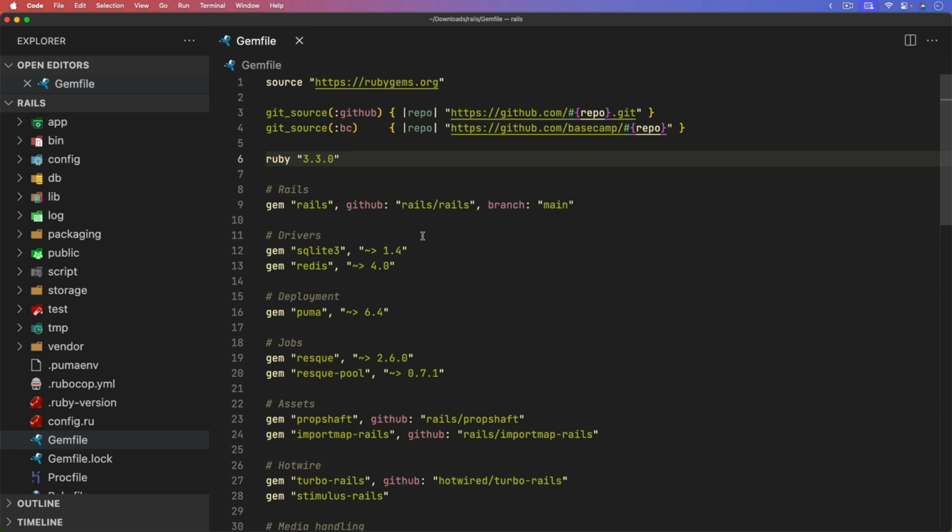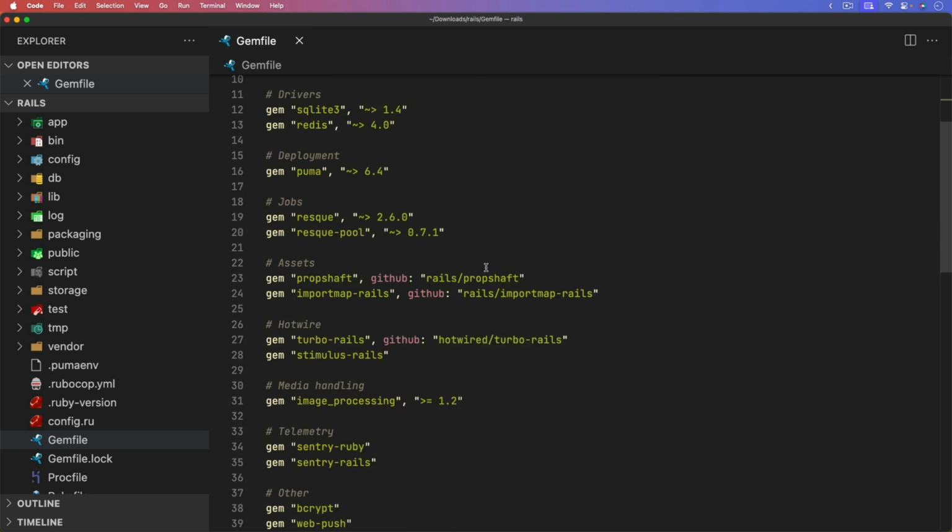Another interesting thing is that it's using SQLite. So it's not using Postgres, MySQL, or any other kind of database. It's using the standard SQLite that you get with a new Rails application if you didn't specify a different database. And I'm still a bit mixed on whether or not SQLite is really production ready. I think it just really depends on the use case. So before you go using SQLite for your production environment, you really need to see if it's the right fit. Everyone is going to have different needs, and maybe more often than not, SQLite will be the solution. But other times, you may need to get something a bit heavier like Postgres or MySQL.